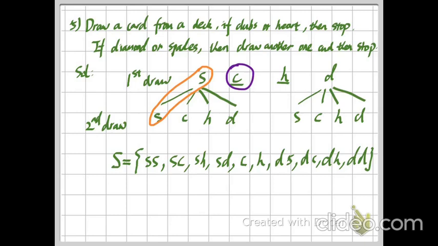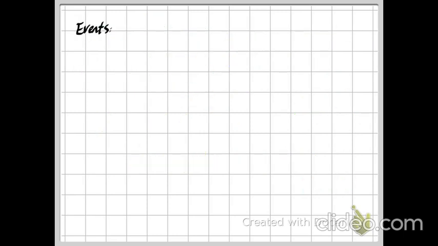And similar to the previous example, we use the tree graph to help us find all of the outcomes, and then we can list these results. So this is also one example of a discrete sample space. So this is about the sample space. And in this lecture, we will talk about 2 terminologies, right? One is the sample space, one is events. So now let us move to the events.